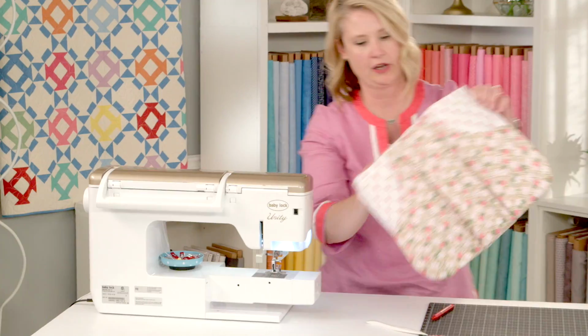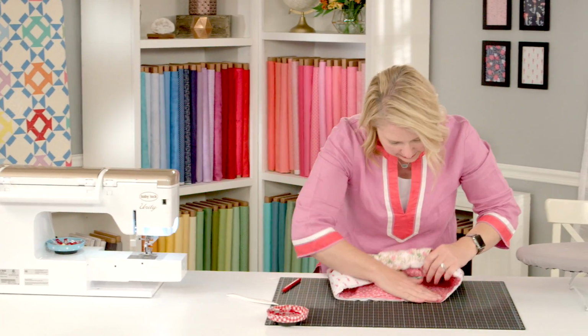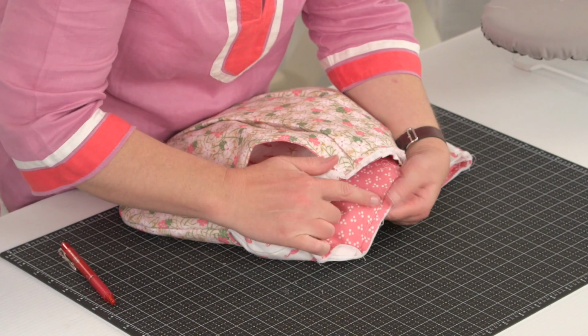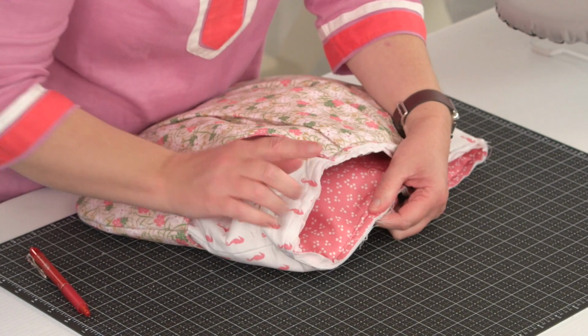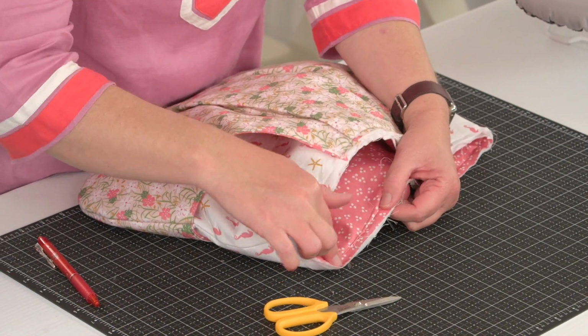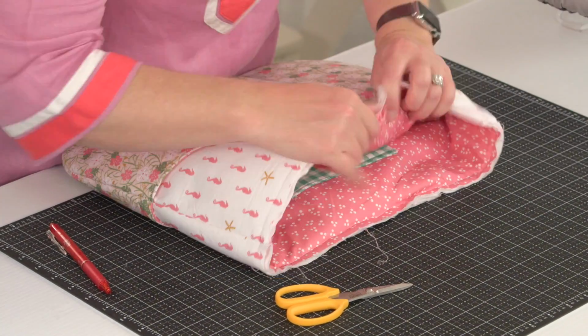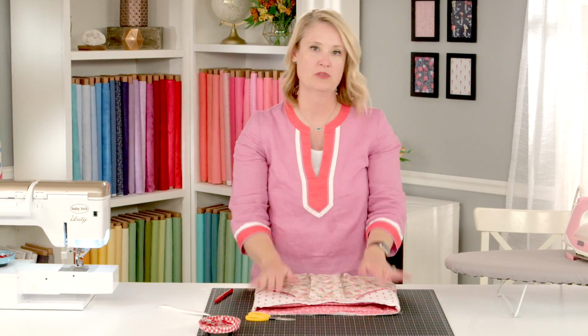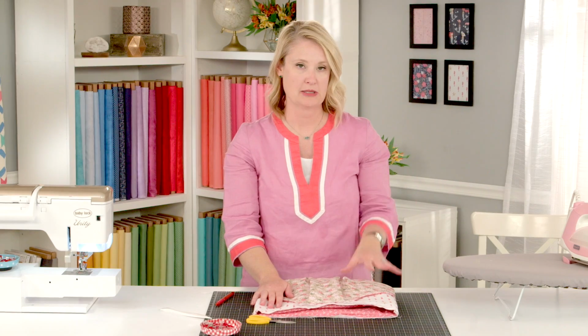Okay, we're going to pull it off and then you're going to look at it and make sure that it's flat. You can see that here I've got a little bit of a pucker, so I'll just go in, unpick this little part and baste it again just to make sure that it looks nice, but the rest of it looks good. So then we're going to go ahead and move on to attaching the bag band and inserting a magnetic snap into the bag.